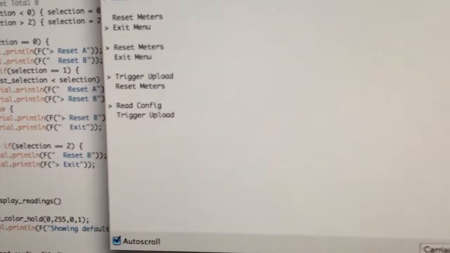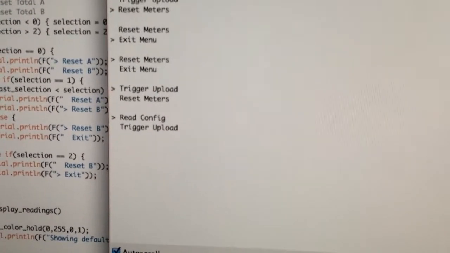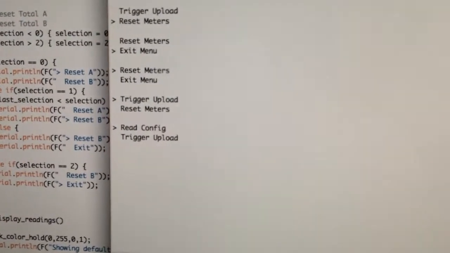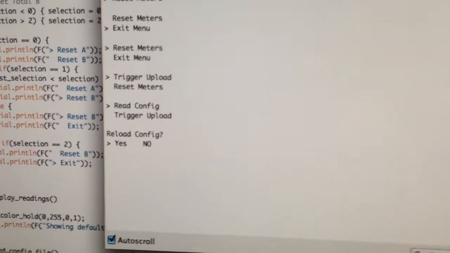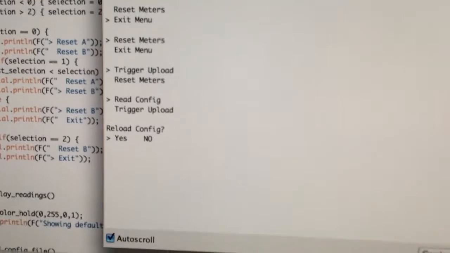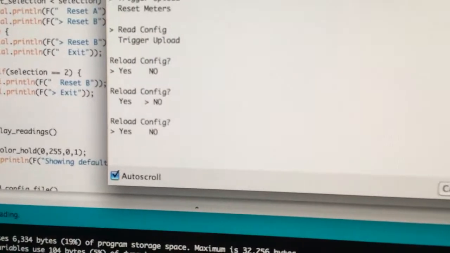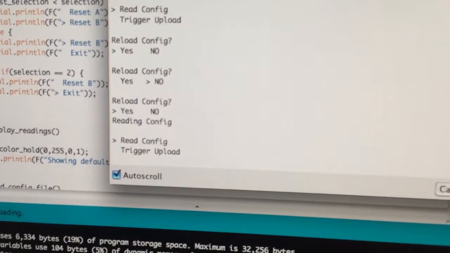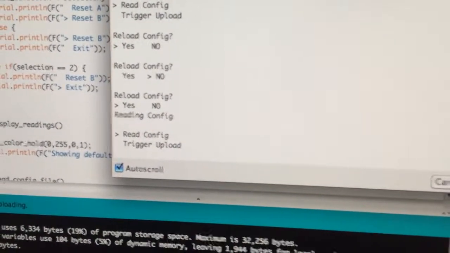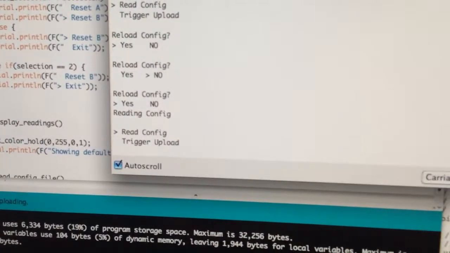And then to select an option, say I want to read the config file here, I would push the little button down on my rotary encoder, and it asks me, hey, do you want to reload this config, yes or no? And I can scroll between the two options, and I can pick one, and it will pick it and update it, and then move back to the main menu. And so that's how you can go through and use all these menu options.